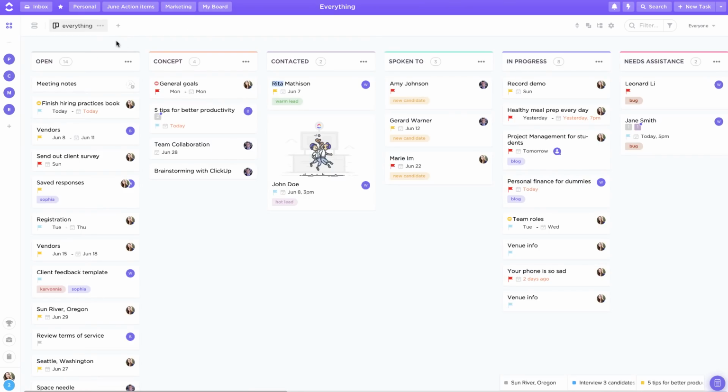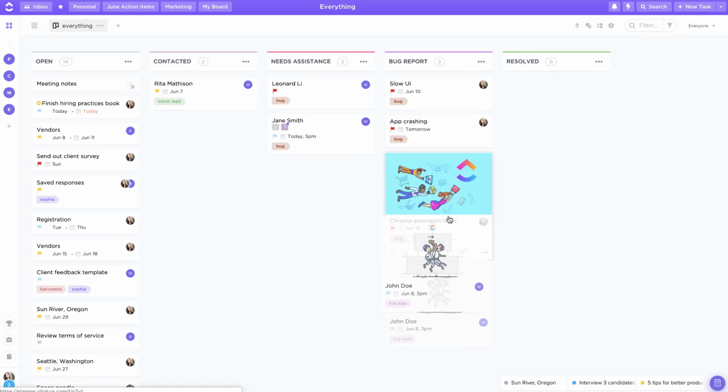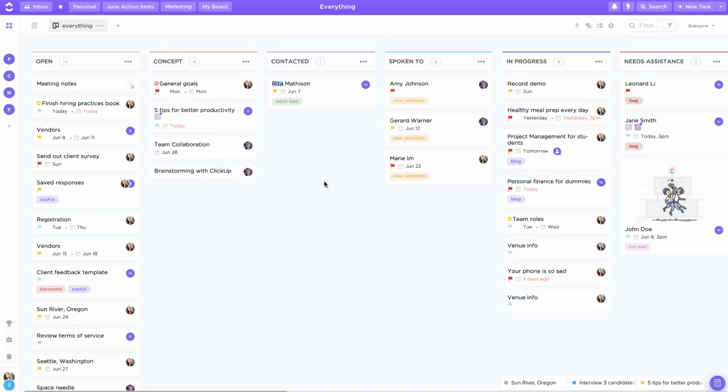This is an incredible feature that is unique to ClickUp. We actually engineered a way for you to view all of your tasks in one board, even if they have different columns. And as you can see, we'll even hide different columns that aren't applicable when you click to drag your different tasks.